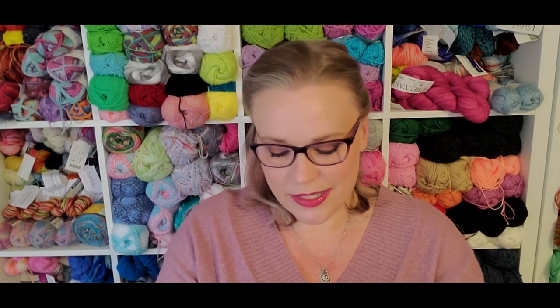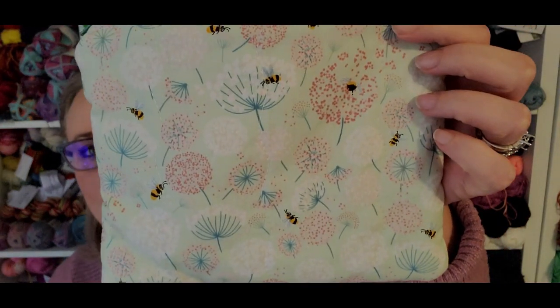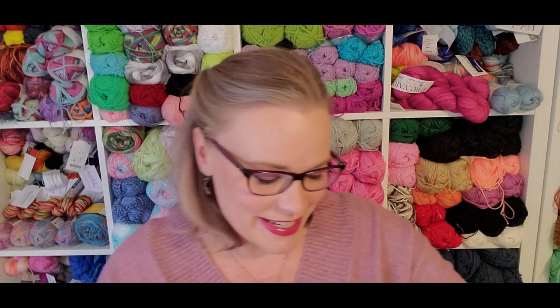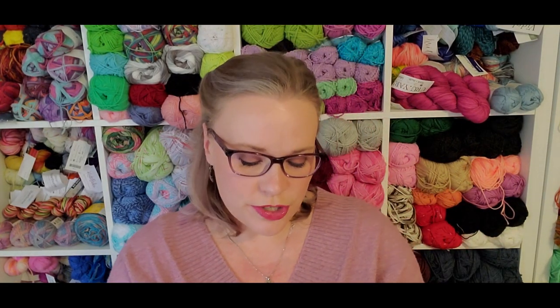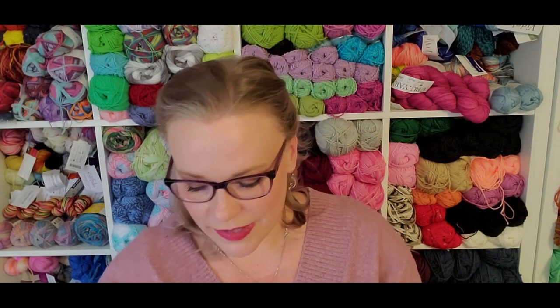And here is where I stuck my tea bag and my micro charms. We got a notions pouch with these beautiful little dandelions on there, or little fly-doos. Sneak peek of what's to come. I've told you guys over and over again how much I love my T-Dottle bags. They're very, very well made. I love the twill tape she uses for the closure, but I'll be honest, it's the fabric. The fabric gets me every single month.